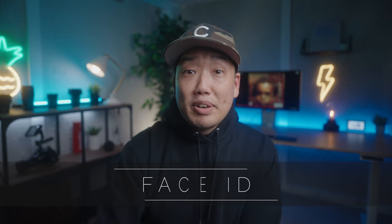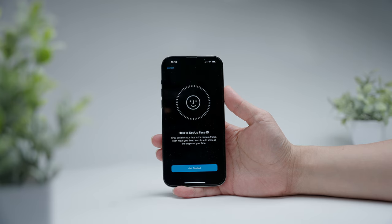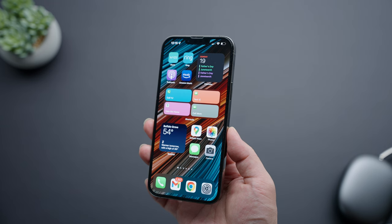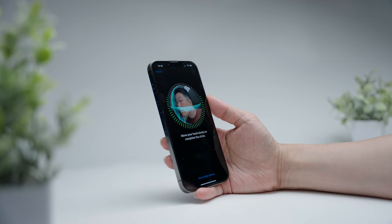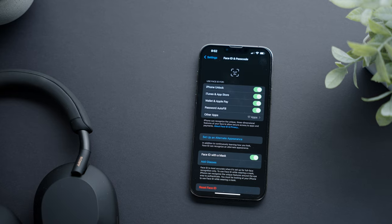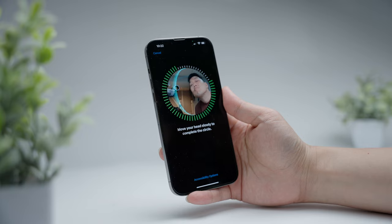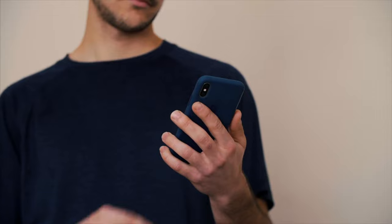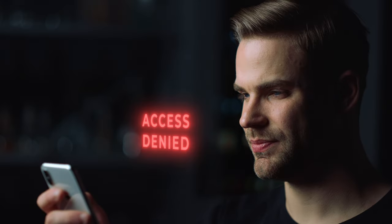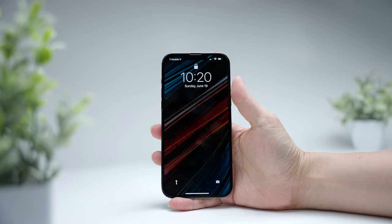Feature four is Face ID. You might ask how Face ID is a subtle feature — it's a major component of the phone. But hear me out. Face ID is hands down the most sophisticated biometric security system on any mobile device. The reason it's on this list is that you almost never realize it's even there. You set it up, which is extremely easy, and from there you just tap the screen, it authenticates almost instantly, you swipe up and it's business as usual. After a short while, Face ID is so unobtrusive to your user experience you legit forget it's there. It's a telltale sign that it's masterfully integrated into the operating system.